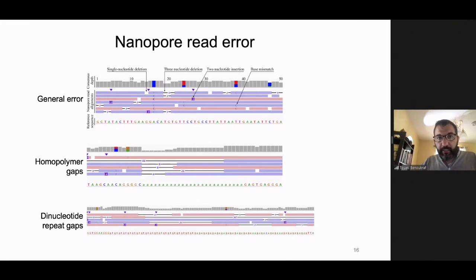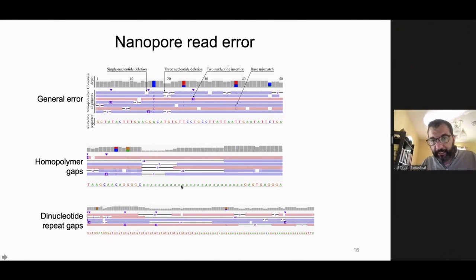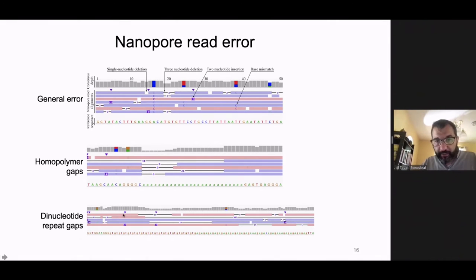We found that Nanopore has several general errors: single nucleotide deletions and INDELs such as three-nucleotide deletions. These errors remain and are not seen at all with Illumina. The main drawback of Nanopore is homopolymer errors. When you have a homopolymer — for example AAAAAA — because Nanopore reads in 5-mers rather than nucleotide by nucleotide, the algorithm cannot distinguish 5-mers from 6-mers or 10-mers. This homopolymer issue is a key limitation. Similarly, this extends to dinucleotide repeats such as GT-GT or GAGA repeats, where reads are poorly assessed.